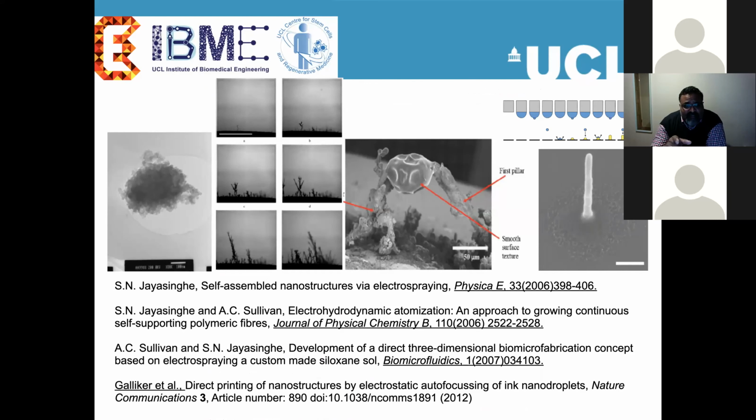In 2006, when I had my own independent group, we partnered up with Alice Sullivan, who was at Queen Mary at the time, where I was as well. And we were able to show self-standing structures. As you can see on the top left-hand side of your image, you can see the sequence of images showing the growing of a structure. Almost in the middle, you can see a structure like a bridge that we've grown. Now, I know that people will say that this structure doesn't look like a bridge at all. It just looks like something that has been spat through. My answer to that was, this was the first example of it in 2006, and a baby has to crawl before it starts to walk.